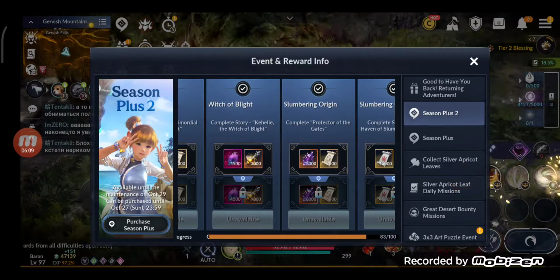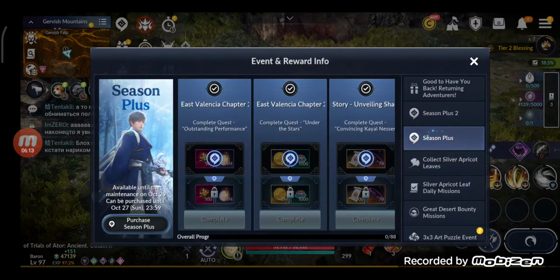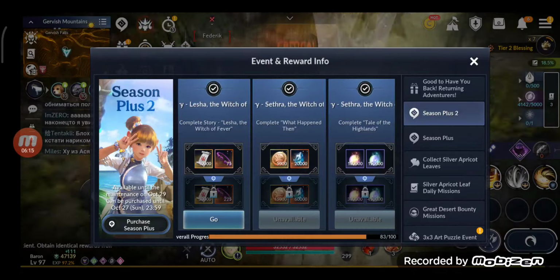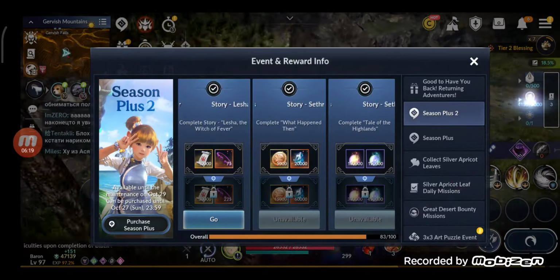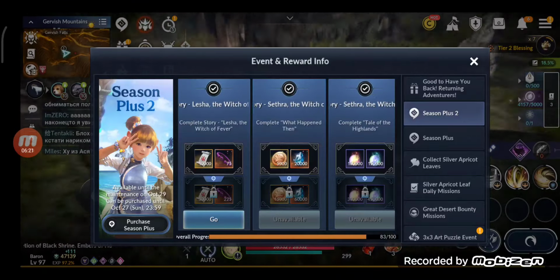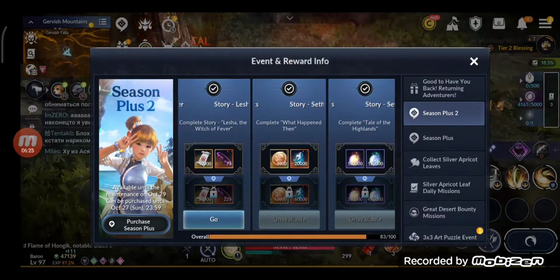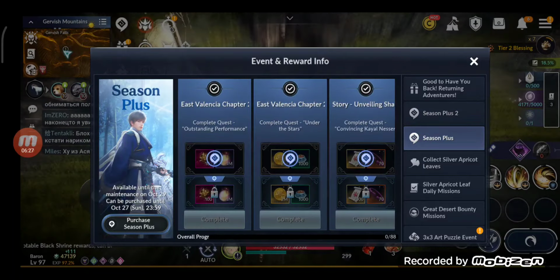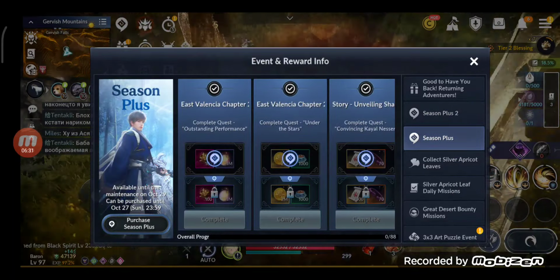But I cannot get these two, season plus and season plus two, on my main account. I don't know why. I already completed the season and collected the rewards, but this doesn't appear on my main account. Let me know if you have the same problem.